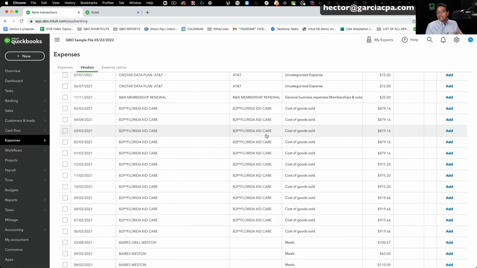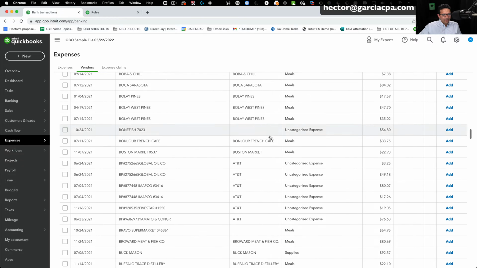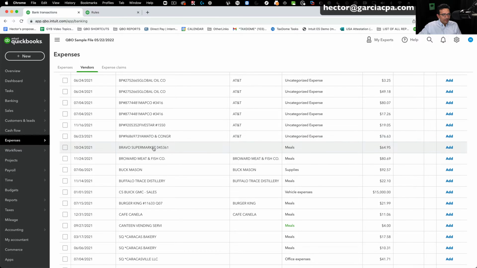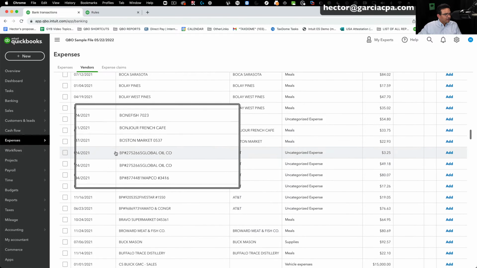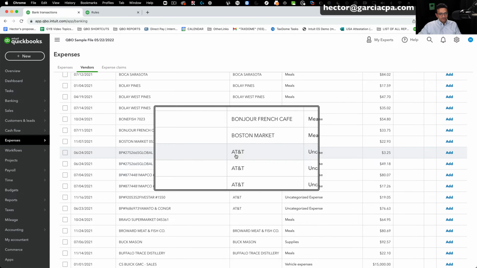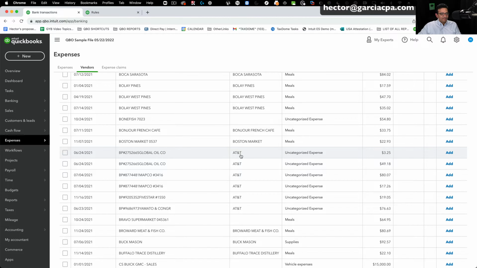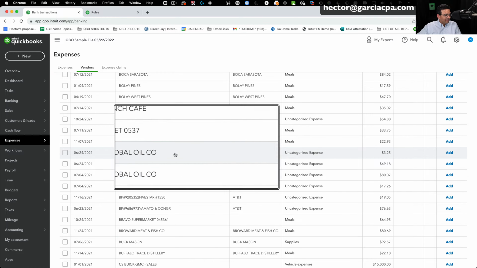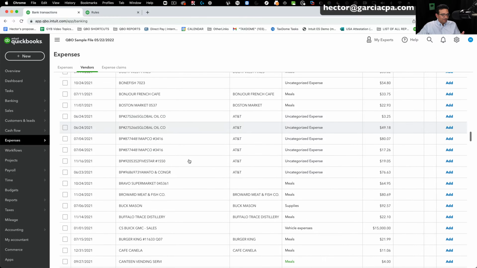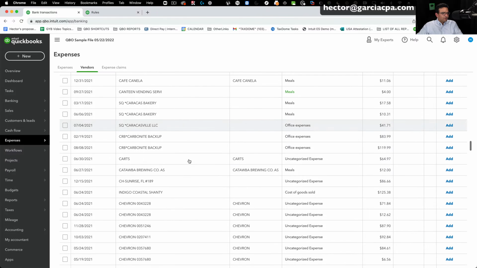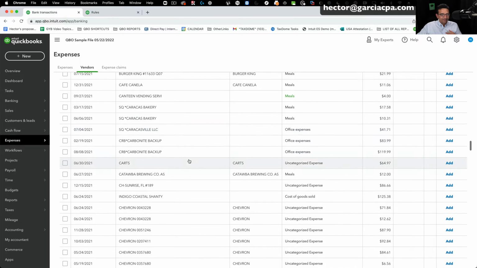We just saved the time that it takes to create a lot of these vendors. Not all of them, but a lot of them, as you can tell, that were brought in here. Obviously, anything where I delete a number, stuff like that, is not exact, so it might not catch it. And also, it could miss things. Like this is actually pretty clear how it missed it. Now, these are not rules. These are sort of like suggestions. And this AT&T BP, great example. So it's not always perfect. For the most part, it's pretty good, but it's not always perfect.